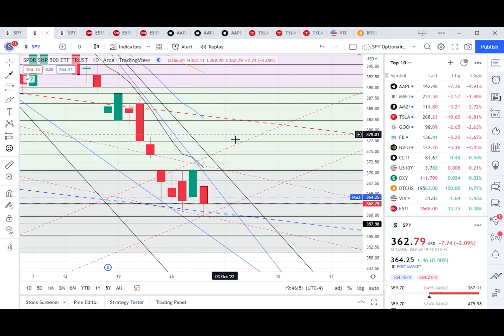So we saw a pretty big sell-off today. It actually came out pretty impressive with the sell pressure this morning. However, by midday we kind of faded pretty good. However, this is kind of what I've been waiting for with a tech-driven sell-off also. So you can see Apple was almost down 5%, Tesla 7, Microsoft and Google, or Amazon didn't do too bad, but Google 2 and a half, Facebook, Nvidia, they're all kind of committed to the drop.